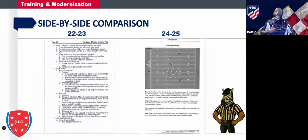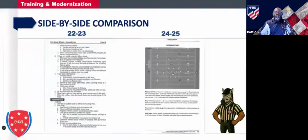So you'll hear me look at my head linesman and go, first down. And then my head linesman, I'm saying, when I say first down, I want to hear you say it too. Because you're supposed to echo it verbally. When you speak, it keeps you into the game. It keeps you from drifting and daydreaming. We're supposed to use visual and verbal communication on the field. Again, this is all in the 2022, and then it goes to the past, and it starts all over again.